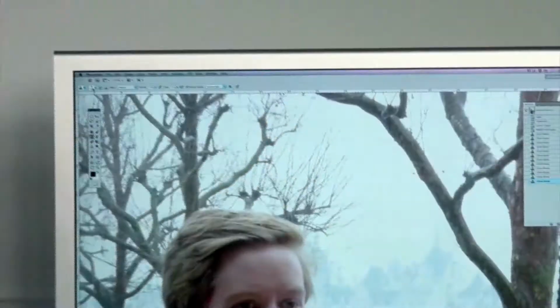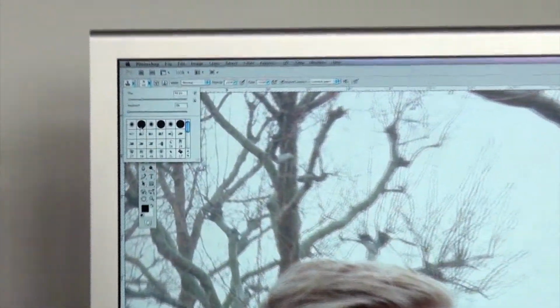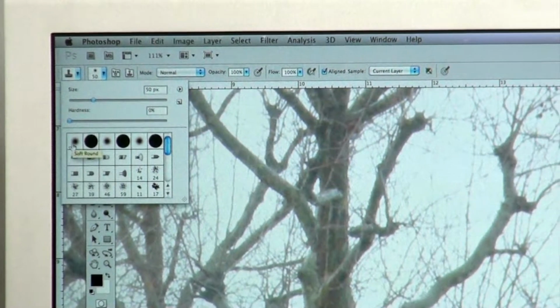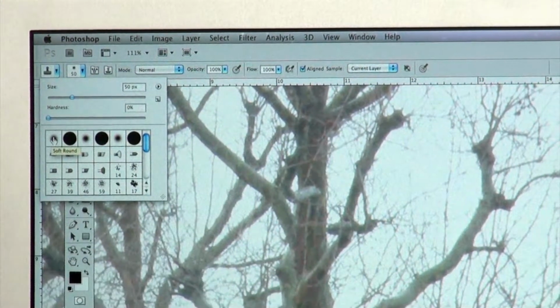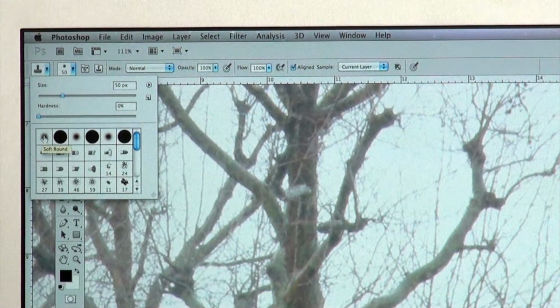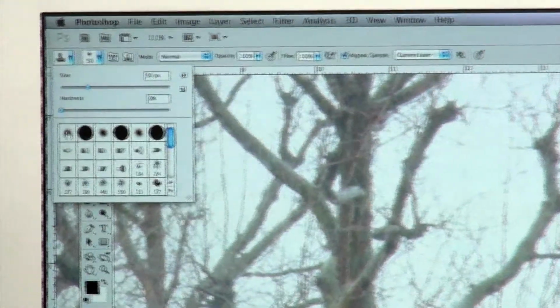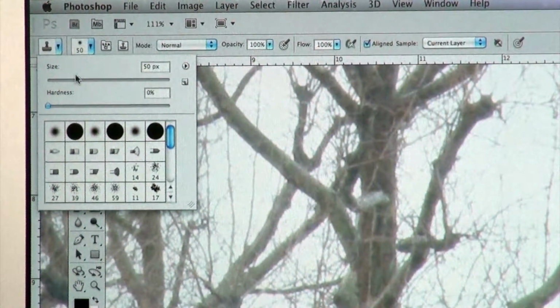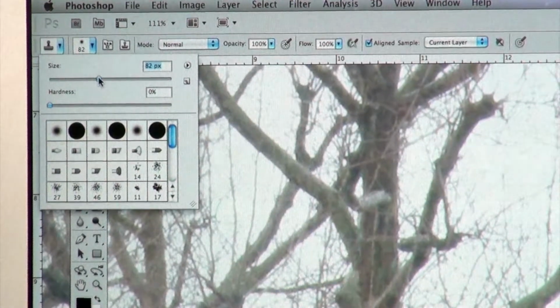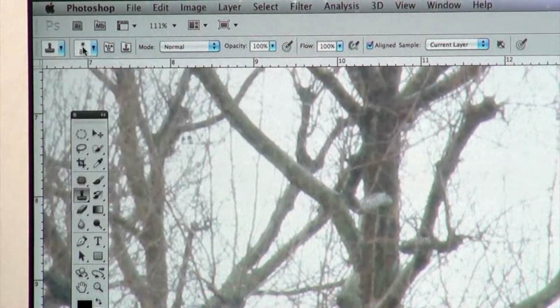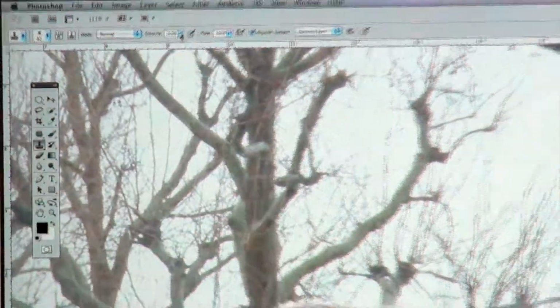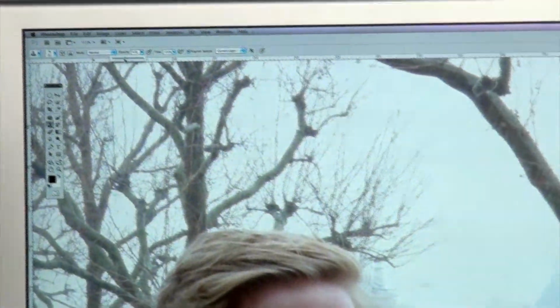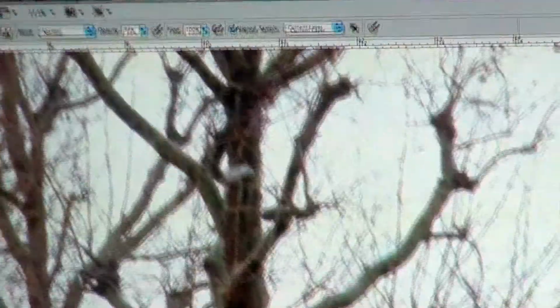And here you select what kind of brush you're working with. Usually we work with a feathered brush so that it's not a harsh change. You can change the size from here or with the brackets. And you can also work with the opacity, so that if I make it lower, it just won't take it completely as it is.